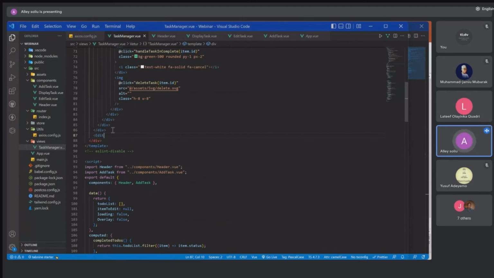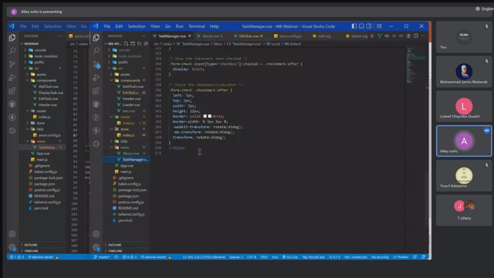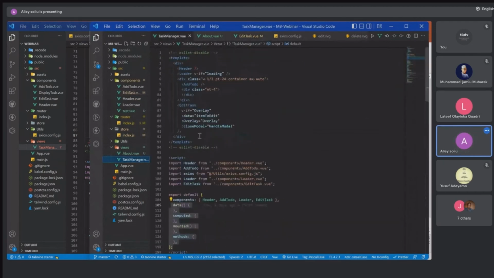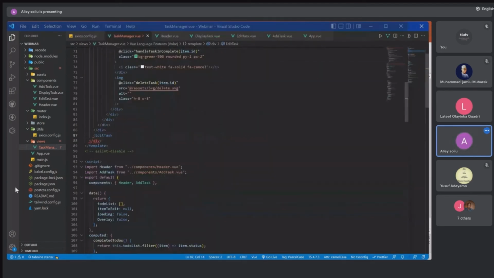Okay, if we come to my other code here, where I'm having this particular edit task, it comes with one or two things that I need to explain as a core property of what's called SPA. Okay, I think it's copied. Okay, good.